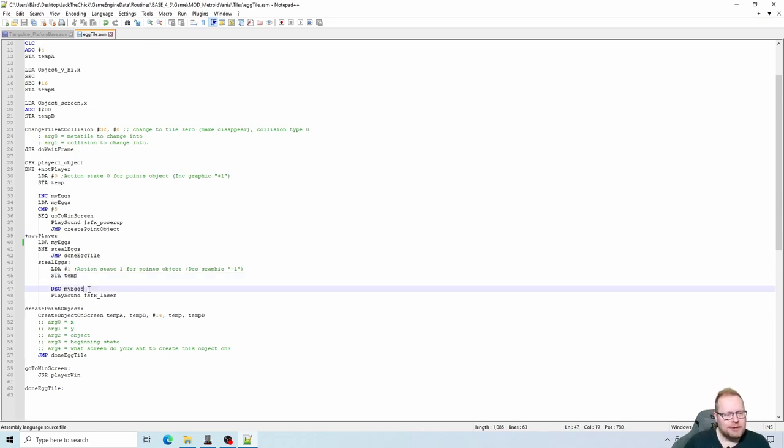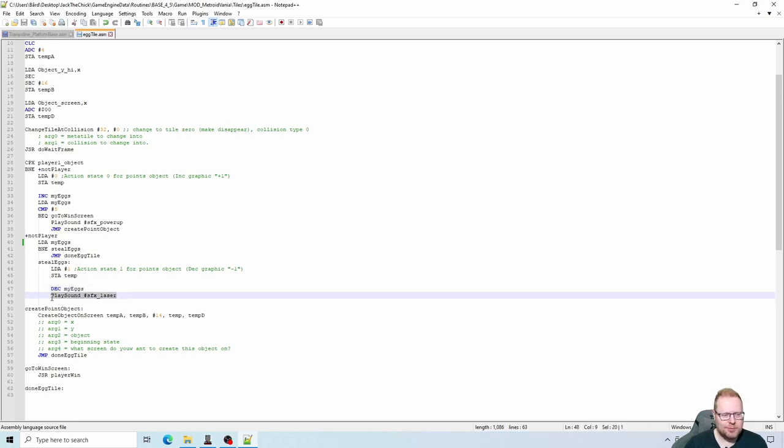Now we are DEC, decrement, or decrease. So we're decreasing the myEggs variable. So if it was 1, of course it goes down by 1 to 0. If it was 2, it's going to go down to 1, and so on. So we are decreasing myEggs. And we're playing a sad laser sound here.